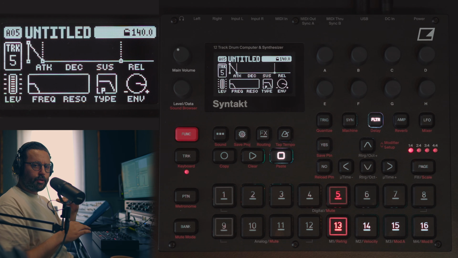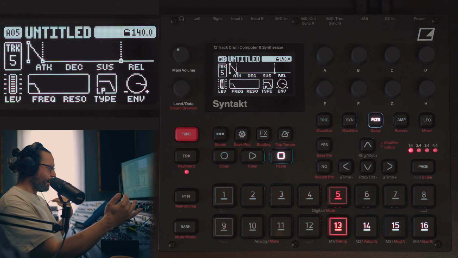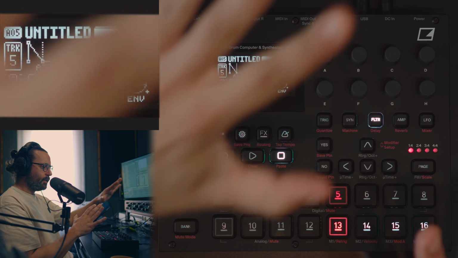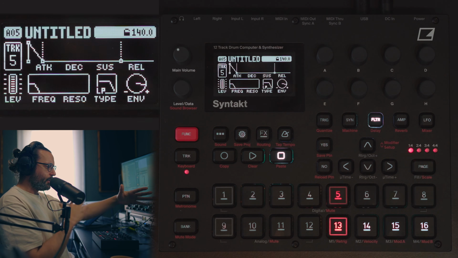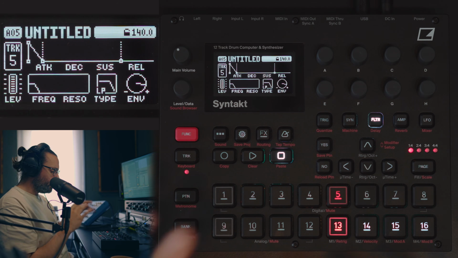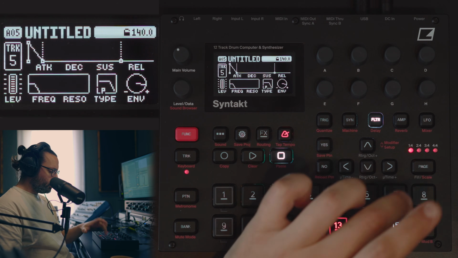Maybe you can modulate the volume or the filter so that your pad goes in and out during the track. Like you don't have the steady stuff, you have more of an impression of something coming in and out. So let's try to do something like that. Let's go to track 7.